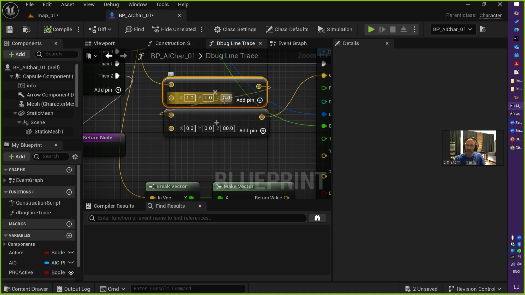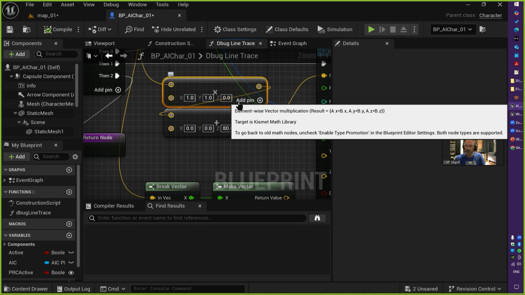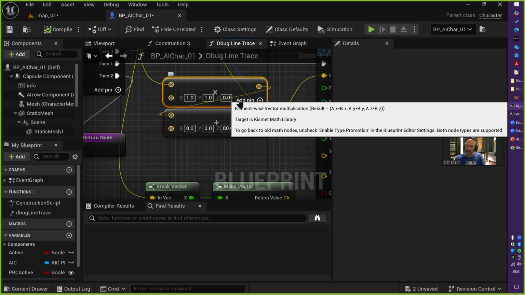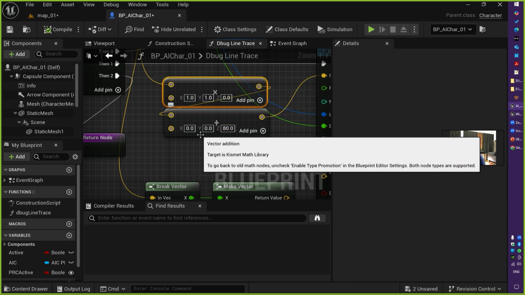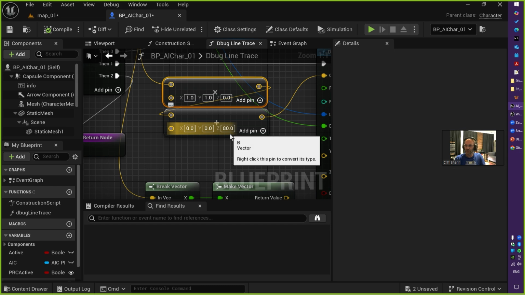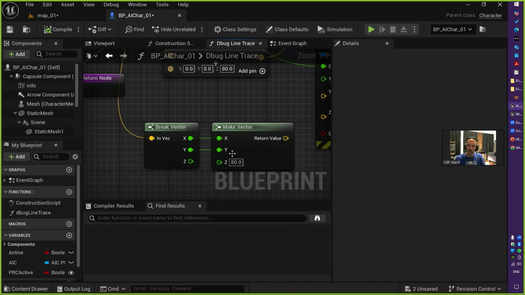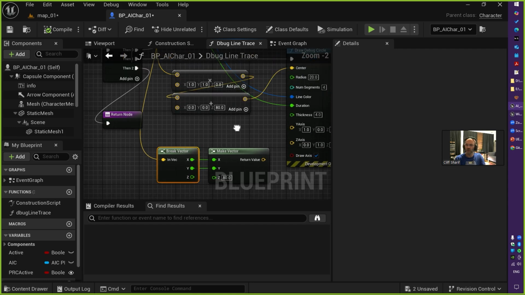Basically, I make the z element of that vector equal to 0. And then I add it with 0, 0, and 80. Basically, whatever it was, it saves x and y, and adds 80. Basically, I change the z coordinate of that vector to 80. You can do that something like this. You can break that vector, save x and y, and just change z to 80. So these two basically give you the same result.